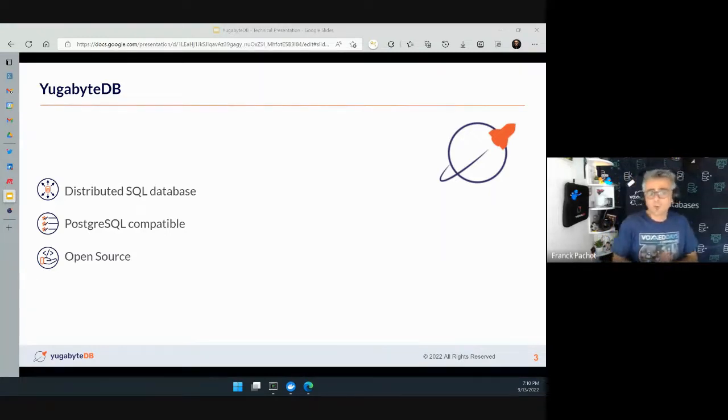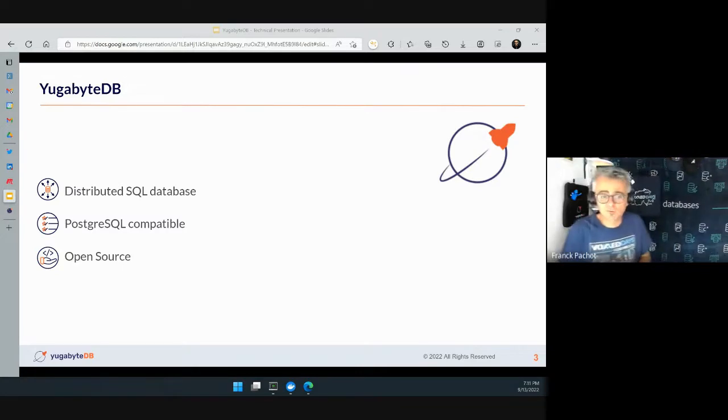Okay, so basically, in short, YugabyteDB is a distributed SQL database, and I will define that and how it is different from the SQL databases that we know. It is fully Postgres compatible, and I will also explain what makes it compatible in the architecture, because it reuses a part of Postgres so that it can provide all features. And it's fully open source, which is quite interesting, also open source like Postgres. There are also other APIs, like a Cassandra-like API, but the most interesting, in my opinion, is the Postgres one, because we really have all SQL features there.